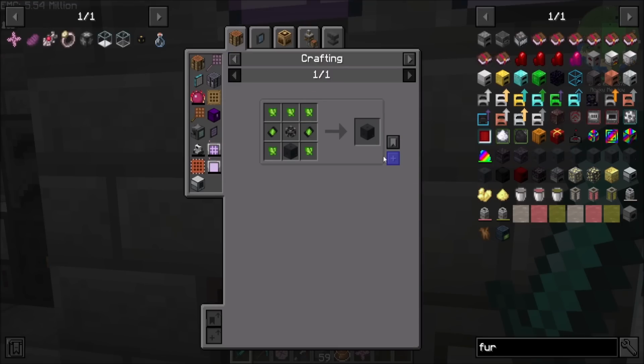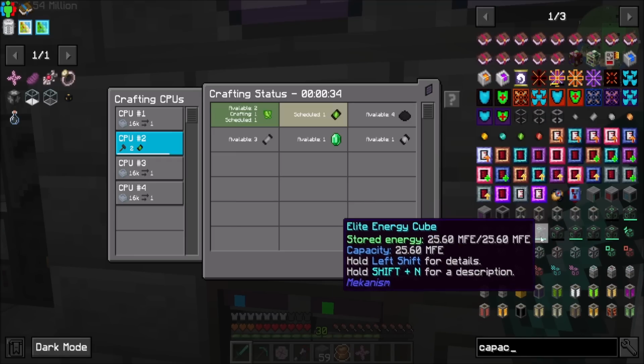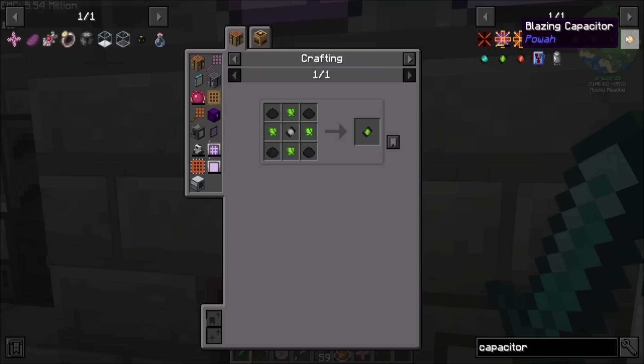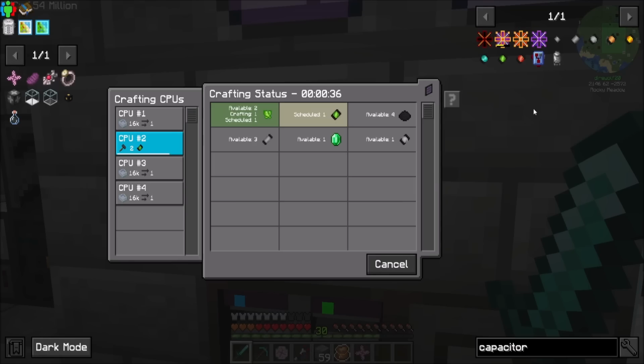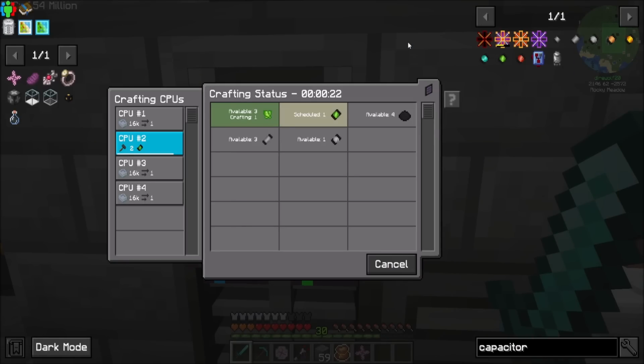So if we take a look at this fernator dude, really, how many spirited capacitors do you take? Oh, you only make 1? Because you make 2 per craft, and you make 1, and you make 1, and you make 1. Okay. So I guess higher tier capacitors are slower.